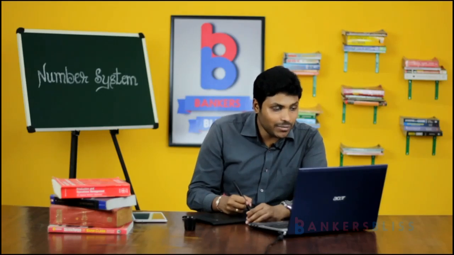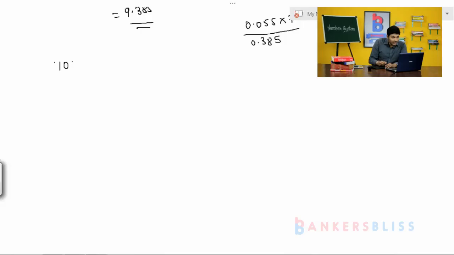See here, the number is 105. You have to calculate the square root of 105. Which is a perfect square number near to 105? That is 100. The root of 100 is 10. So, your answer is 10 point something. The difference between 100 and 105 is 5 divided by 10 into 2. So, 5 1s are 5, 5 2s are 10, so that is 1 by 4. 1 by 4 means 0.25. So, your answer is 10.25.